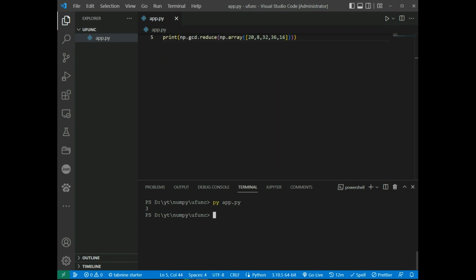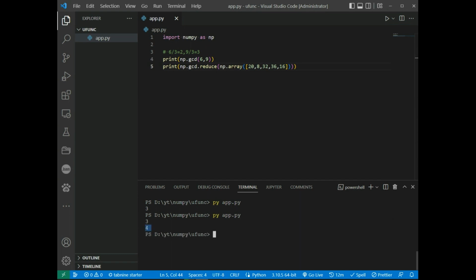Run, and we have 4 because that is the highest number all values can be divided by.